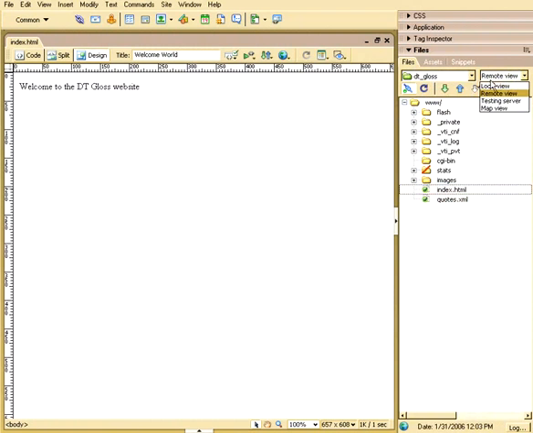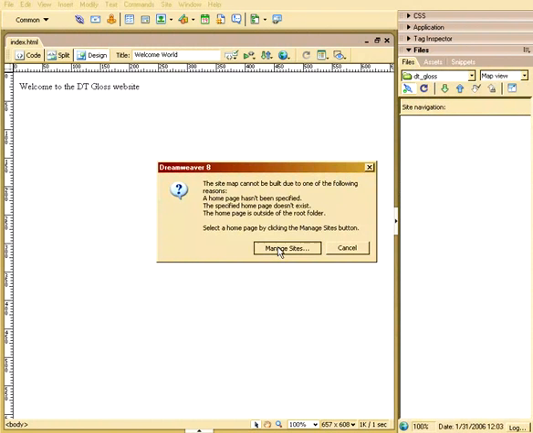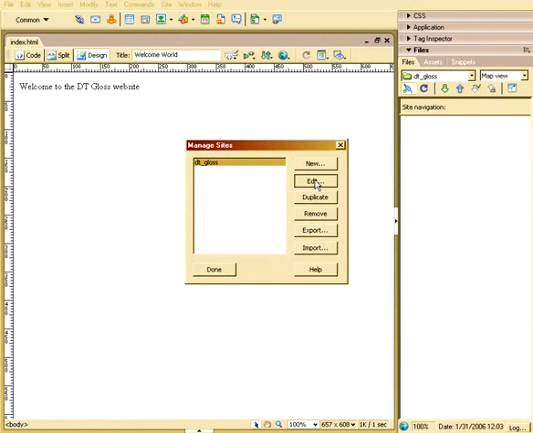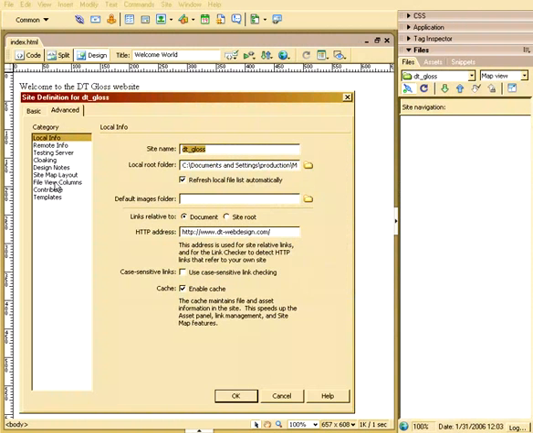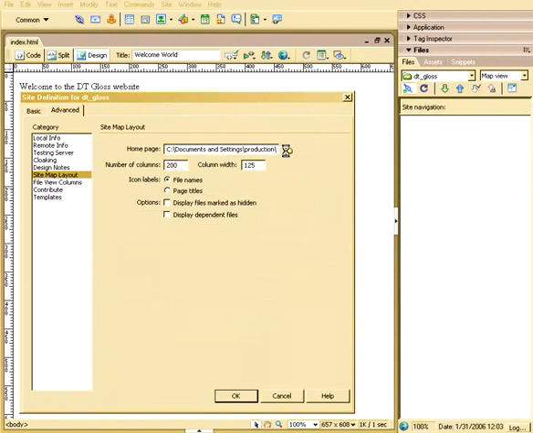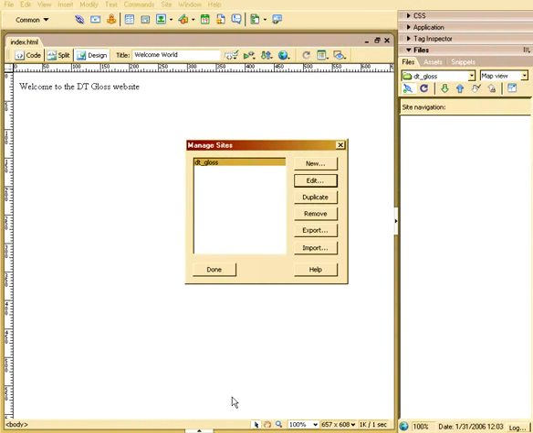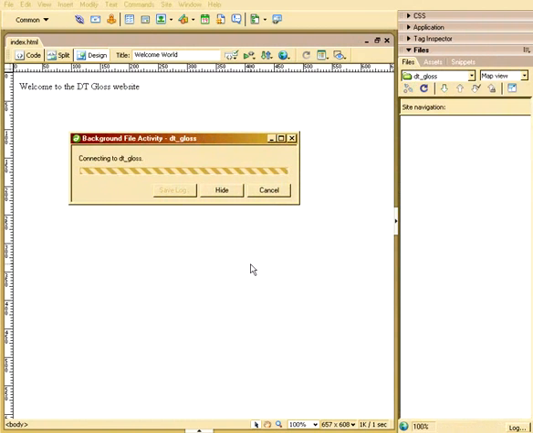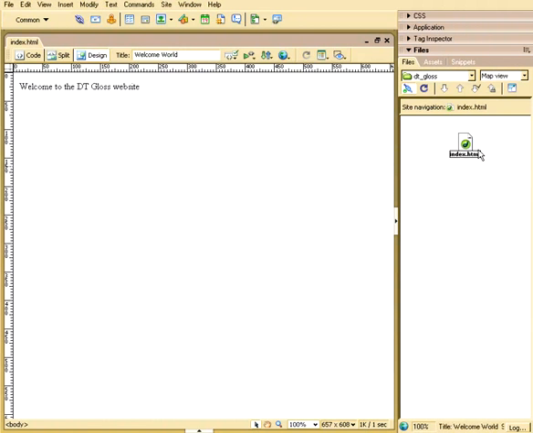Now that I have the quotes activated here, let's go to Map View. We'll go into Edit. We need to determine under our sitemap layout, we need to determine the home page. We'll say index. Okay, give it a second to calculate, and you'll see right here that at current only one page will show up in our map view. So there it is. However, as we add more and more pages, you'll see a whole hierarchy of different pages that are peeling off of this.